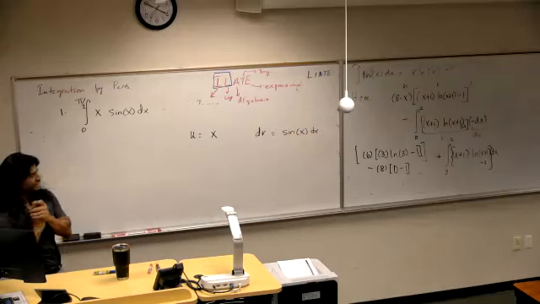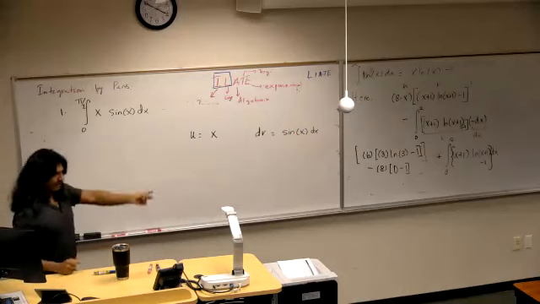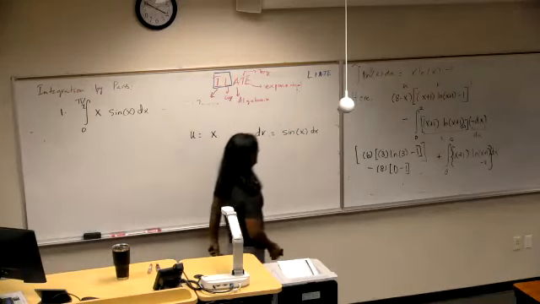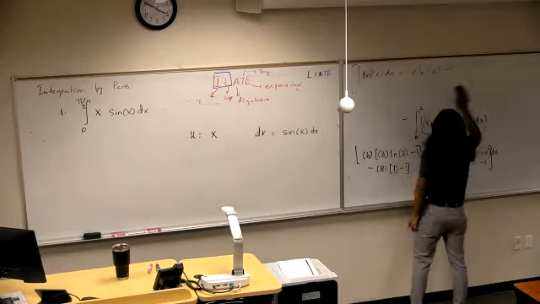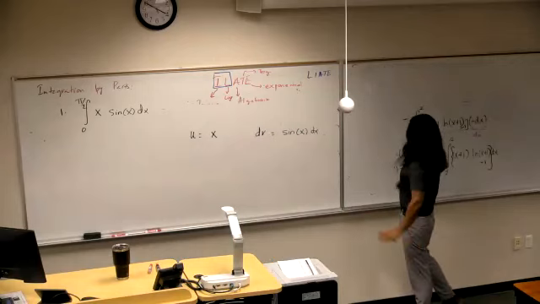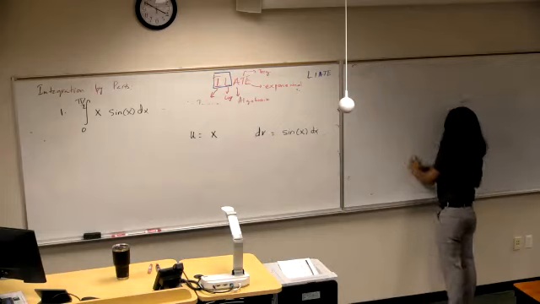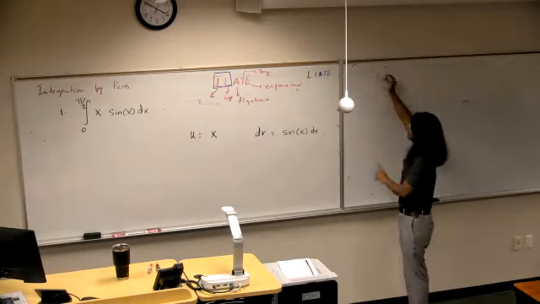Model number 2, why did you pick it that way? Because x is algebraic and sine x is trigonometry. Let's say you forgot ILATE altogether, can I erase this? And you did this. With practice, you won't be making these mistakes, but until then, I'm going to erase this part.